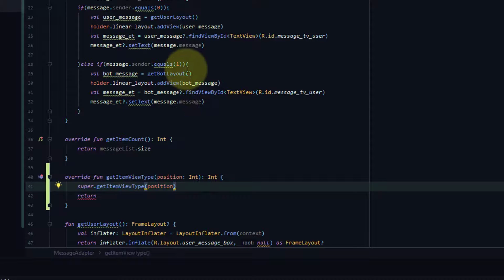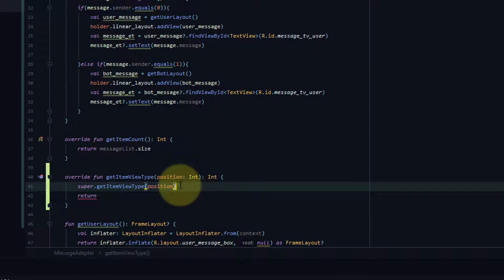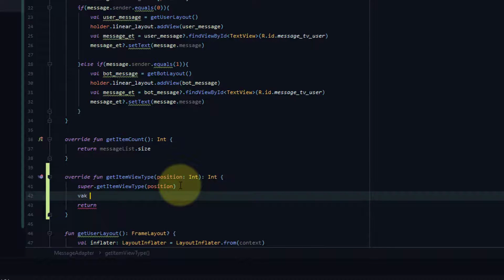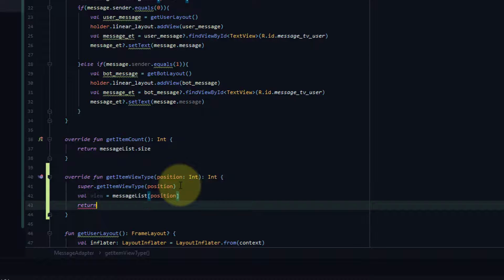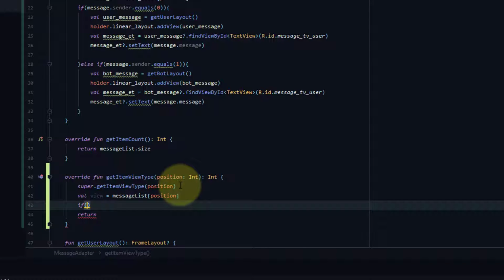So how can we get that? We can get it with the message send dot sender, the variable who is sending. So we have to create a view as a variable, equals message list position. This way we'll be checking which view to check.